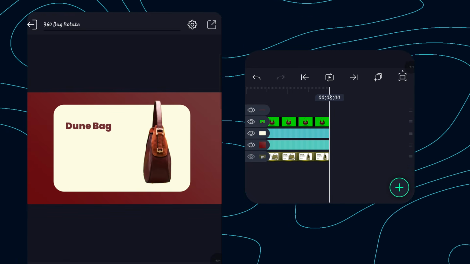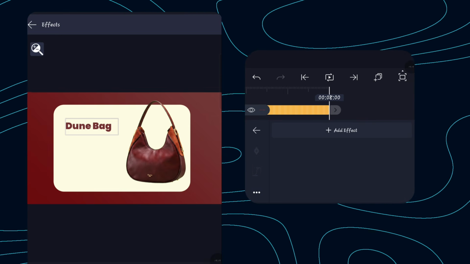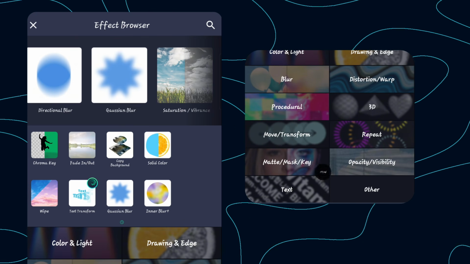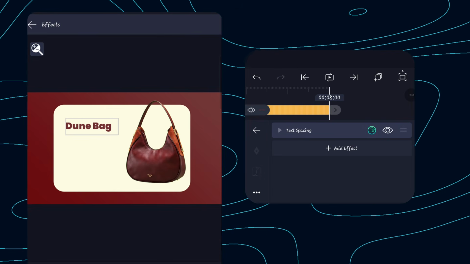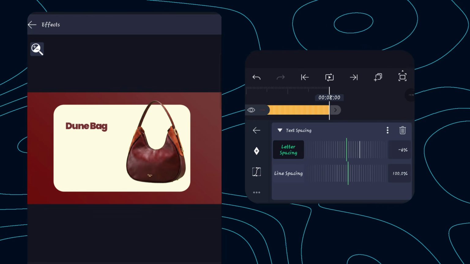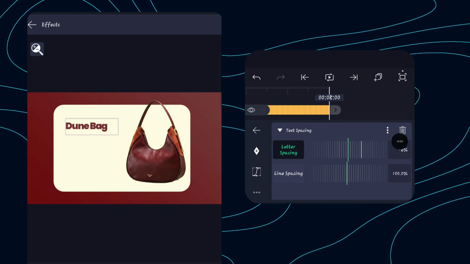If you want to maybe further edit your text, maybe you want to make it tighter, just click on effects, go over to the text effect down here, and go to text spacing, standard settings, and just reduce the spacing in between letters. So it's going to make the write-up tighter. So I just give it -6.